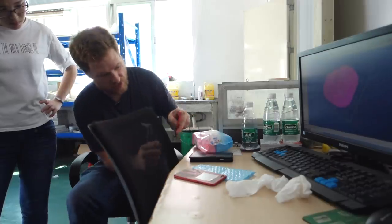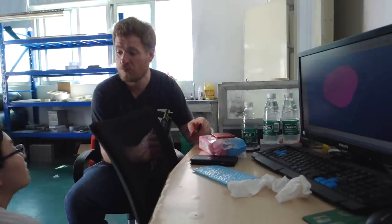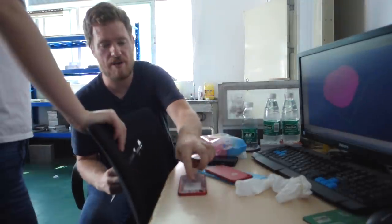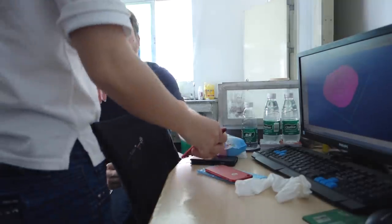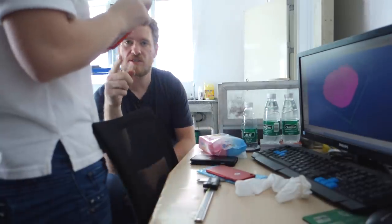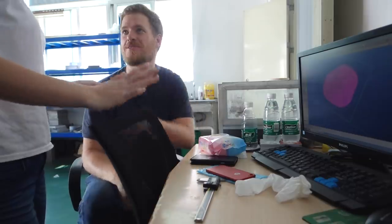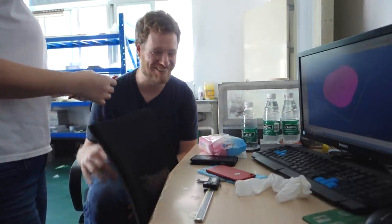So the other question is whether this logo is aligned side to side with this. I was having a very hard time measuring this with my calipers. So what I've been doing is putting it on a table and then measuring like this. Looks good. I think it's okay. We just want to make sure it cuts out the white part here. Was this the right order to do it? To laser first, then cut, or cut first, then laser? Cut first, then laser.